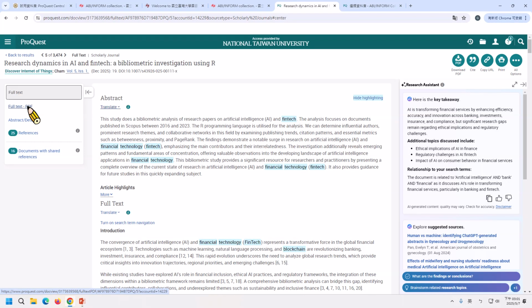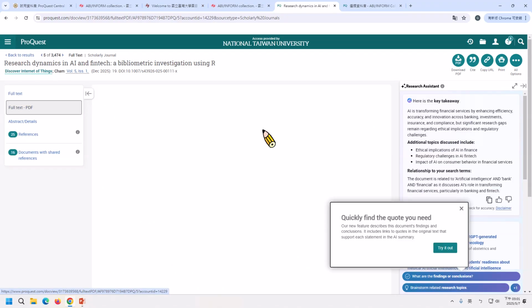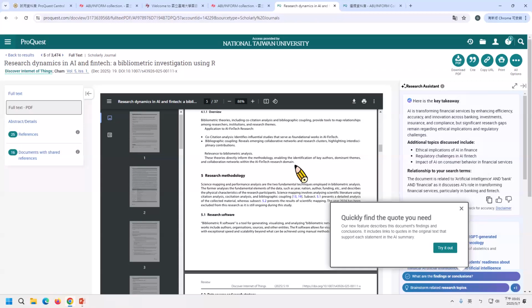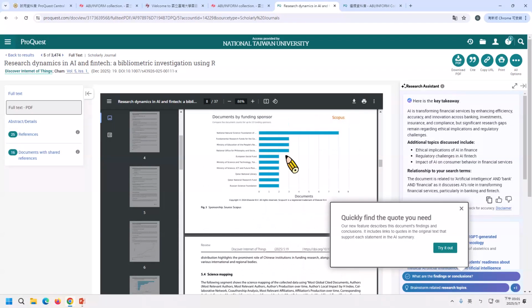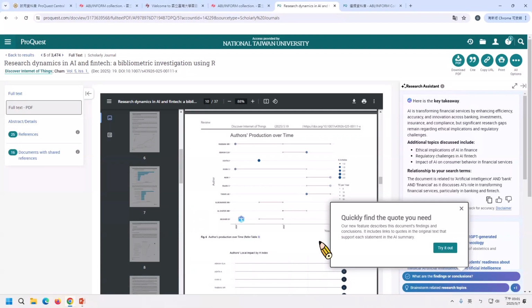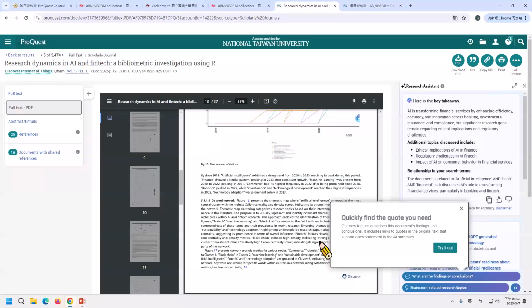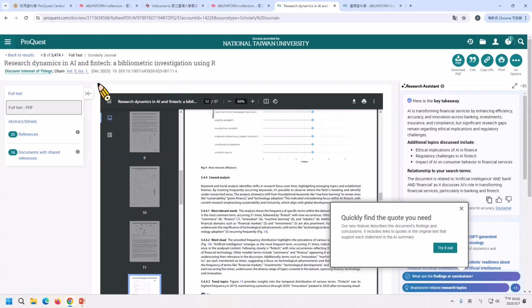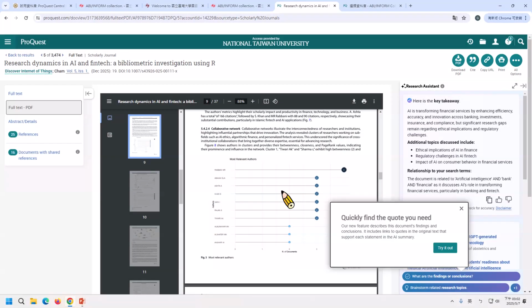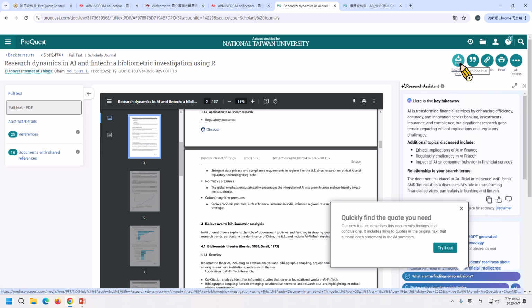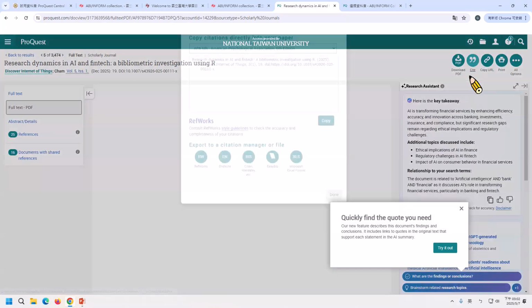You can freely switch to PDF format. This is the PDF format. If there are graphs, color, and pictures, you'll be able to see them, just like reading a real journal. So for this article, we have these two types of format, just to let you feel the difference. On the top, if you want to download it, simply click download PDF. If you want to cite this article, click Cite.